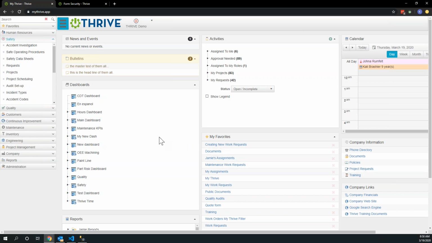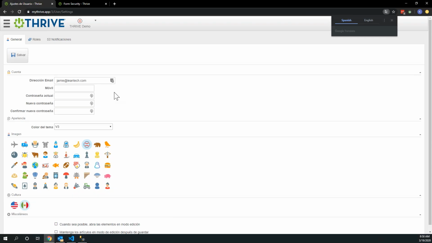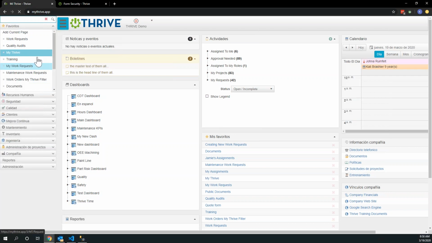And by the way, one last thing to close us out. Alma's joining us from Mexico, and one of the things that we have implemented that may be of interest to others at some point is you can go into settings, and we do have the ability to turn on a second language here. And so in this case, you can work with Thrive menus and forms in Espanol. And that's a user setting. So each user could pick their language, English or Spanish.